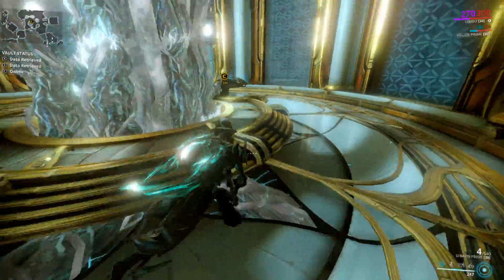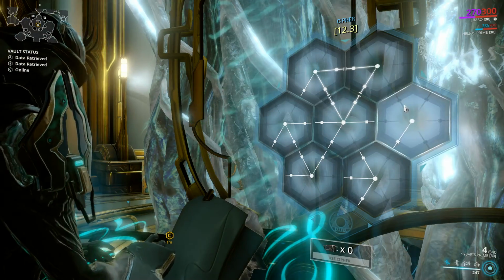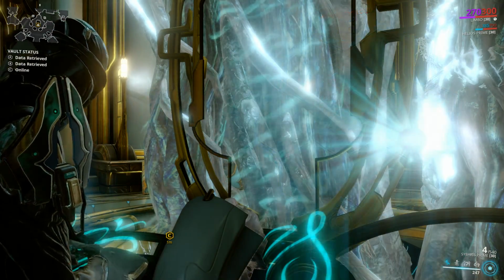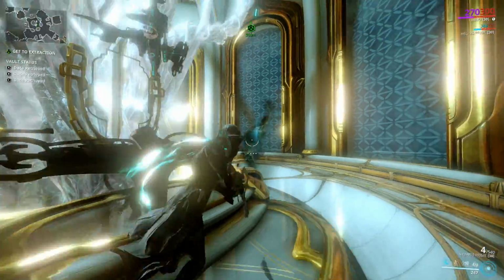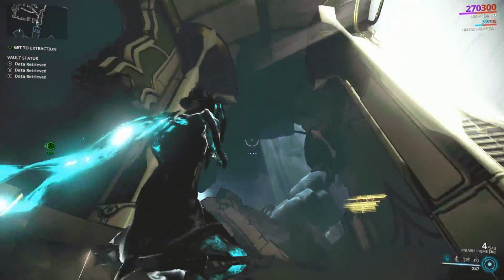Head through the door and hack the final console. And that's vault number 3. That's the most complicated out of all of them, and keep in mind you gotta get back to the present, so go through the portal, and now we can head on over to extraction.